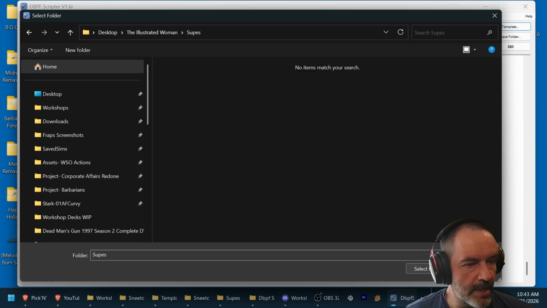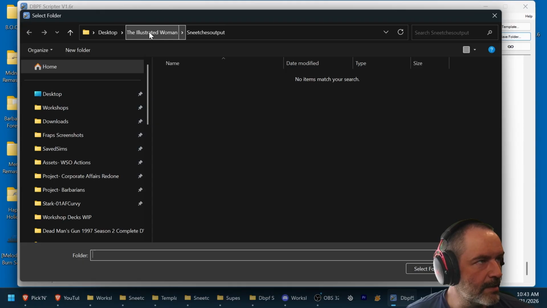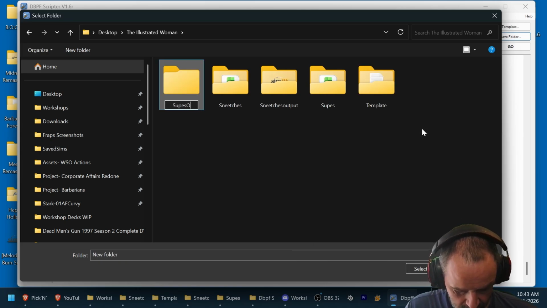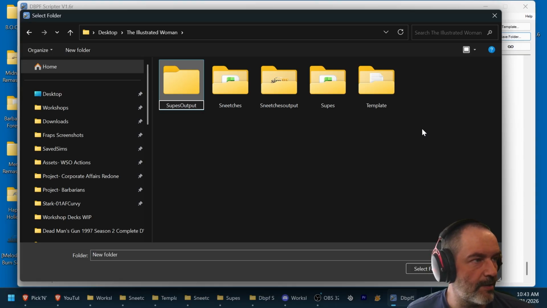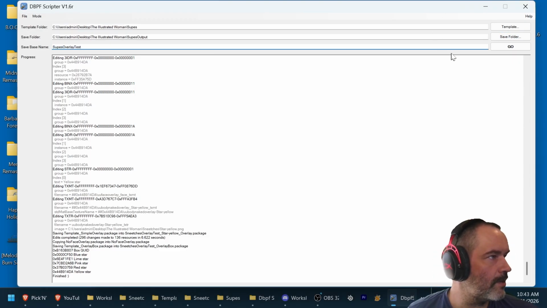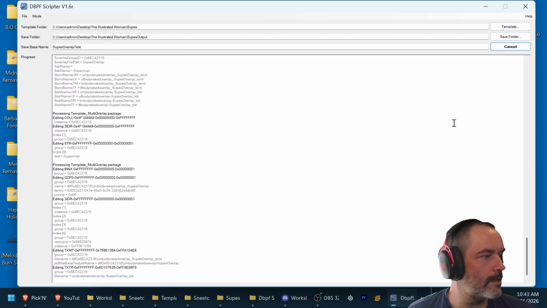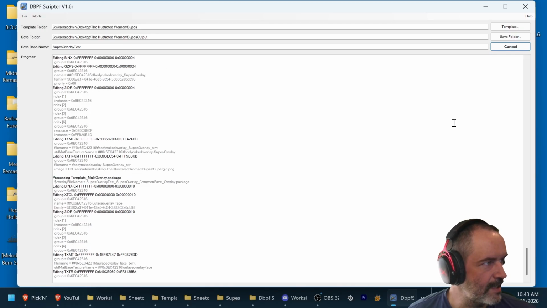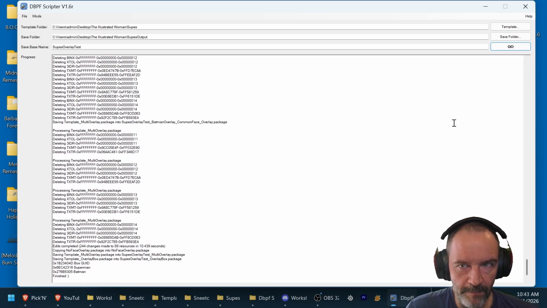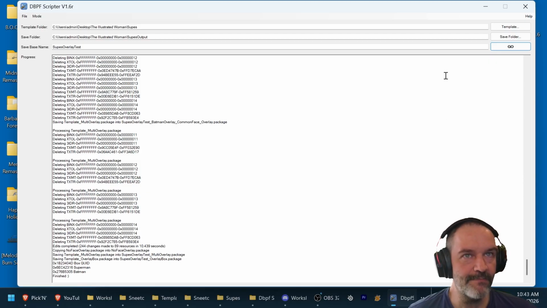So we go to soups. That's our input folder. And then we need to create an output folder. Soups output. Grab that one. And we'll do the same thing. We'll call this one soups overlay test. And we go. And it's doing its thinking. This is just 2 overlays, so it's going to be super quick. But I've done them with like 50 or 100 overlays at a time. And if everything is successful, it will do it in just a few minutes, like 5 or 6 minutes tops. Okay, and that should be it.